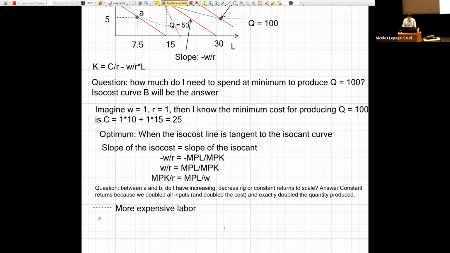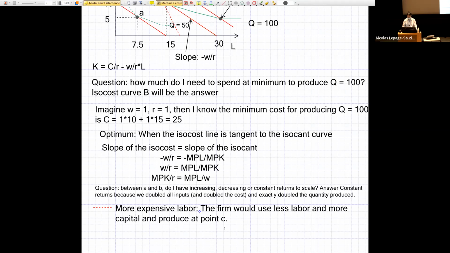I didn't write anything there. Okay, I thought I'd written something. So more expensive labor. Oh yeah. Okay, sorry. All right. So what time is it now? 9:22. So we have until 10, right? So I think that's mostly what I wanted to say about this. Did I forget something? No.